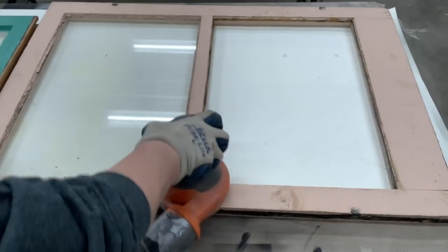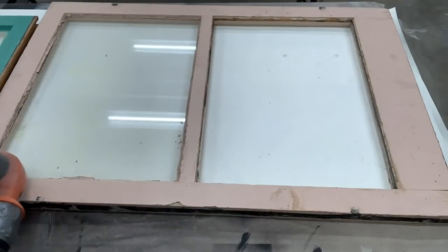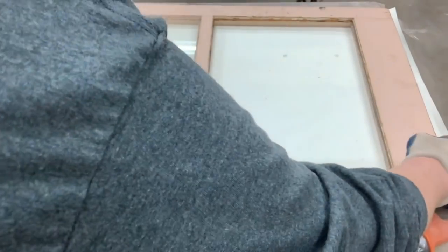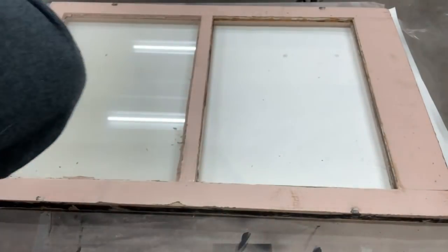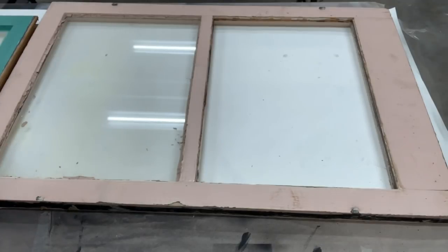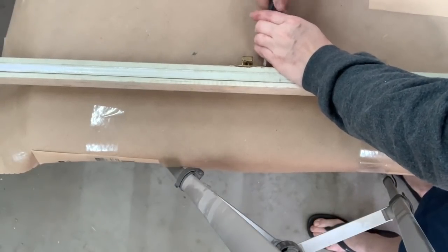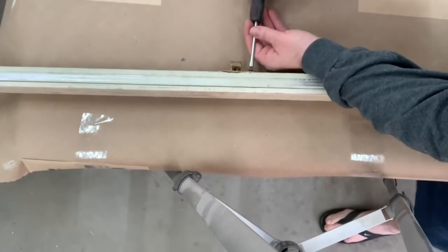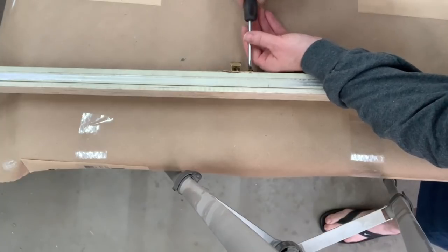They also have these little metal inserts that kind of help keep the window in there, and I always go back through and make sure that I get those all pulled out. After I've gotten any of the broken glass removed, I go in to sand. On these colored windows, I'll try to get as much of it off as I can — I'm not going to work totally aggressively on it. I want to get any chippy paint off and get it nice and smooth. I'm not necessarily trying to get it all the way down to bare wood because I am going to be painting over these. A couple of these windows still have the latching system on them, and I always go and remove them, paint them, and sometimes I replace them after I finish the window if it's the look that I want.